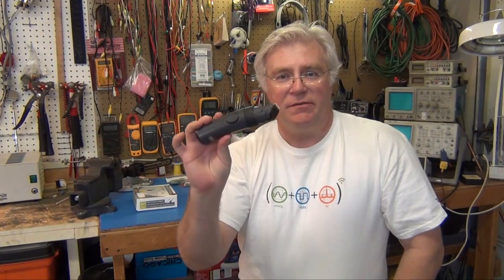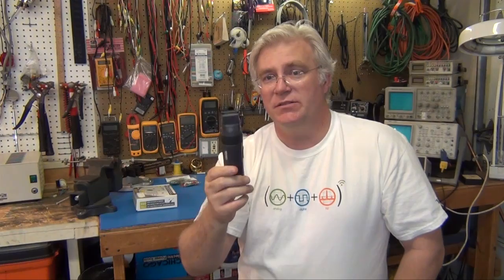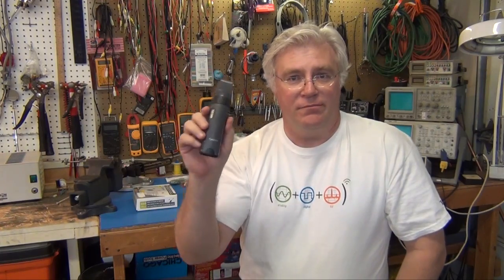And well, if you fix things yourself, go ahead and follow these instructions, get yourself a couple of tools, be safe, and you can fix these things and use them for years and years, because usually that's about all that goes wrong with a lot of rechargeables. Those batteries only last a year or two if you charge them often. If you don't charge them as often, like this thing, you can get 5-10 years out of it. So there you go. One less thing in the landfill.